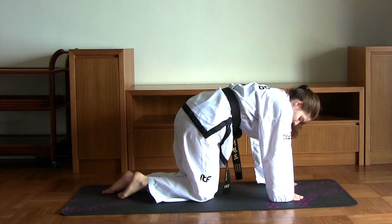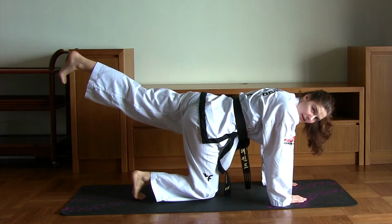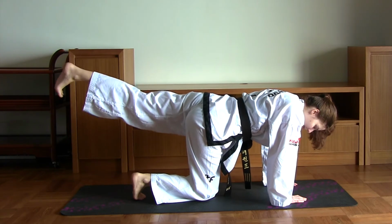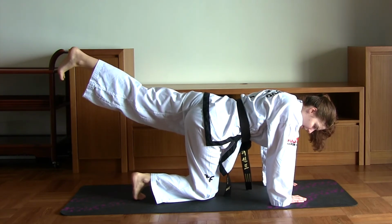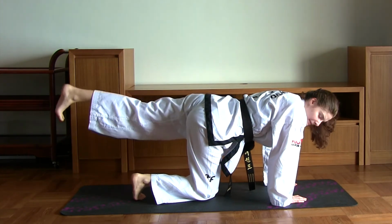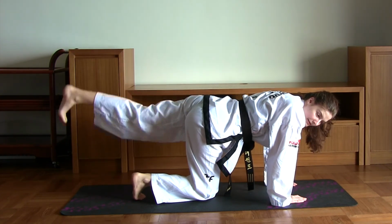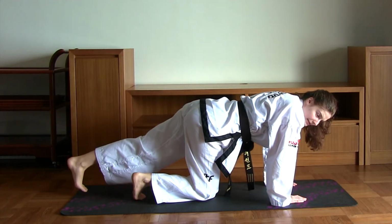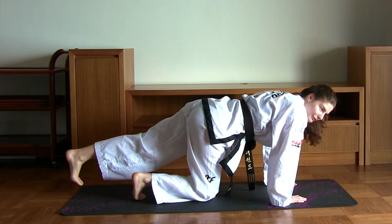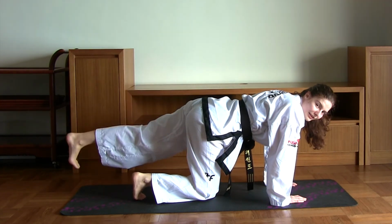Very good. Other side. First, let's just do slow ups and downs. Very good. One, two, three, four, five, six, seven, eight, ten. And then let's do some bigger ones. Try to go as high as you can. I know it hurts, but it's gonna be fine. Make sure that it doesn't really hurt. It just hurts in a good way, but you know it's gonna be sore and it's gonna be just fine.